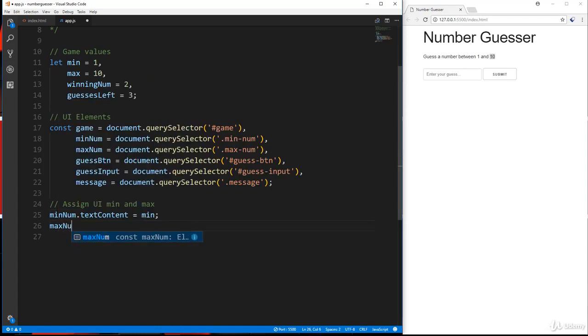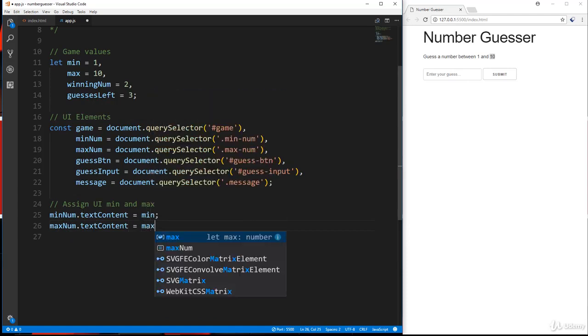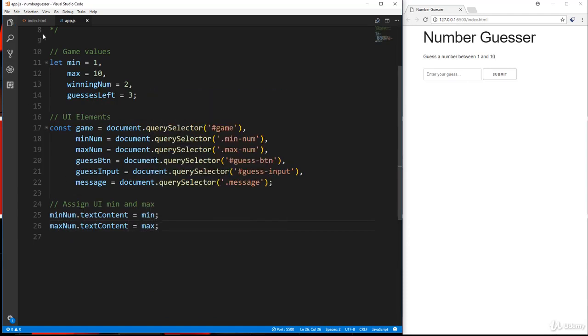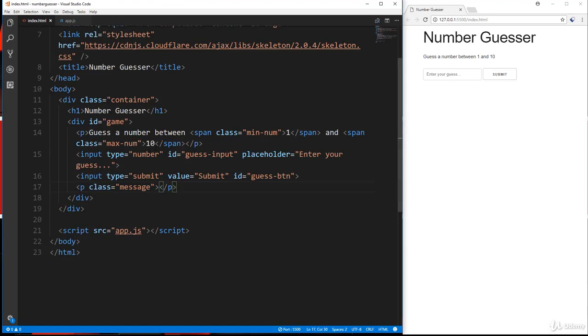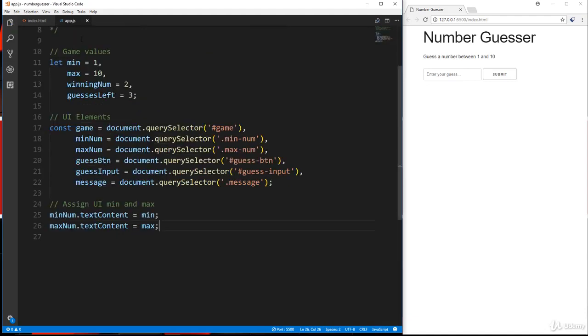Okay, max num dot text content, we're going to set to max. So let's save that. Now we can get rid of the 10 and the 1 right here and save, and we still get 1 and 10. If I were to change this variable to 4 and save, now it's between 4 and 10. All right, so it's dynamic.